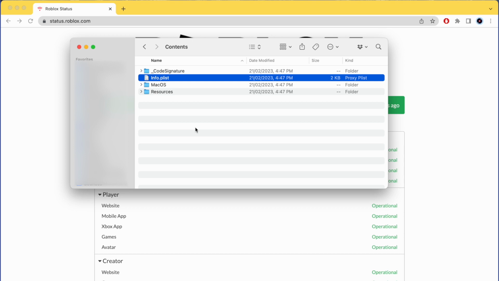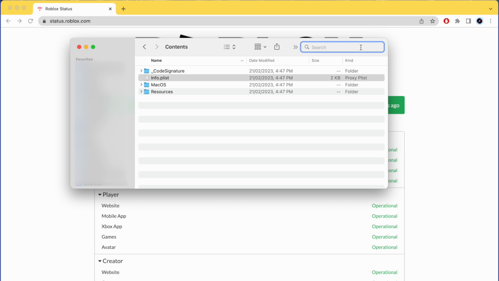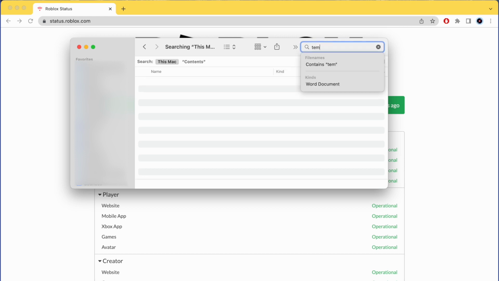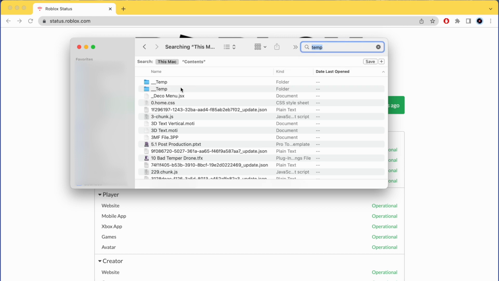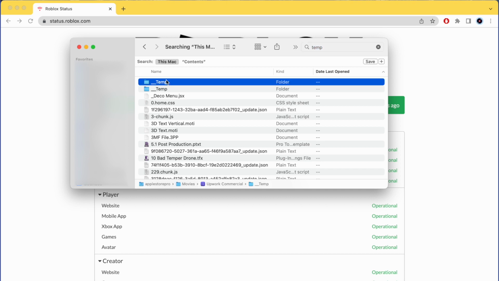I would recommend doing that on a Windows computer system. It is probably not going to function on a MacBook. So please go to your Finder or browser and the search tab and write temp. There you're going to find some folders with that name on it. The temp, those are temporal files that you can delete whenever you want.